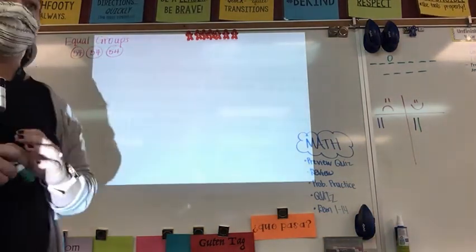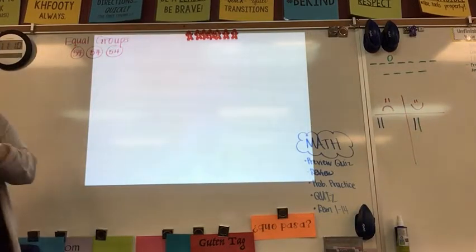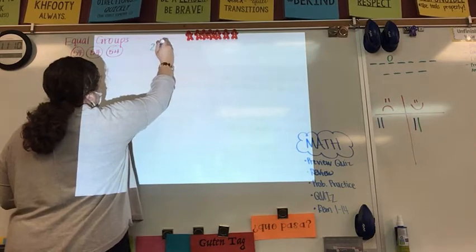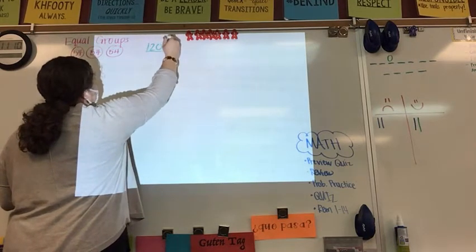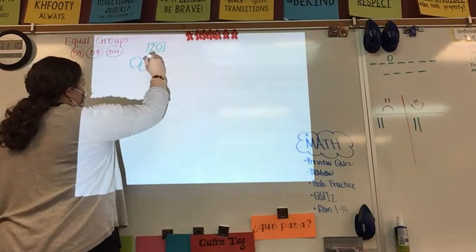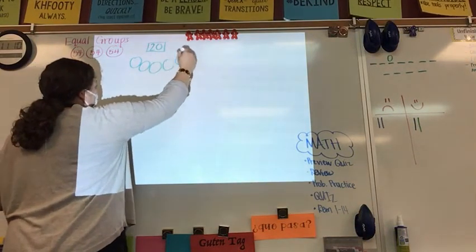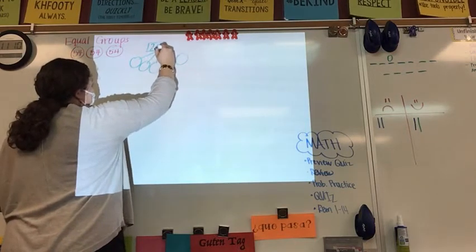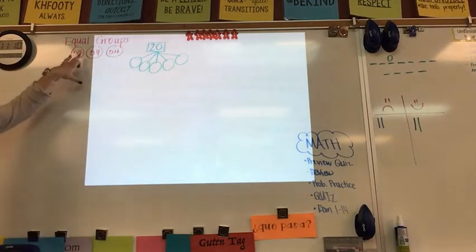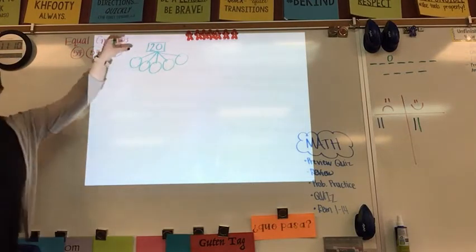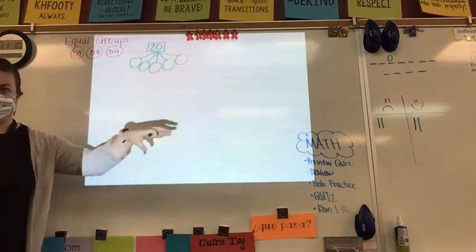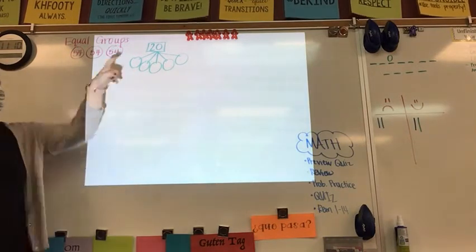Let's say I have 20 friends, and I want to take those 20 friends and split them into 5 groups. Now I'm starting with my total, and I'm splitting it up into equal groups. But since I knew my total, it's not really equal groups because I'm trying to find the groups. Because I knew my total and I split or shared it out, what is this type of drawing called?